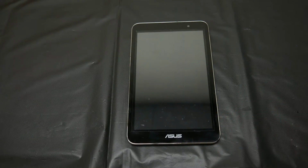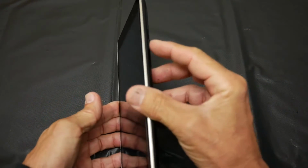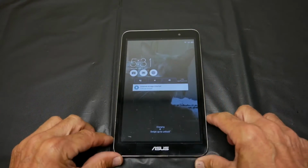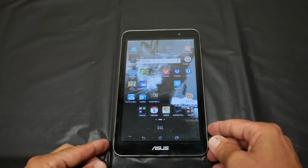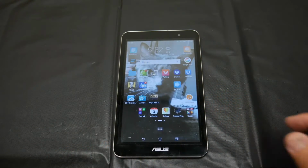So also, as you guys know, these tablets come with a lot of applications in them, just like the phone. They're very similar to the smartphone. In fact, it's the same operating system as an Android smartphone, like the Samsung, which is what I have. Let's turn this on and see what happens. It's got an on switch on the side here, so we'll turn it on, and there it is. I have my own little background, because you could put any kind of background you want on it. I just happen to have a picture of my cat. Anyway, let's go through this thing. As you see, it's pretty much similar to your phone.